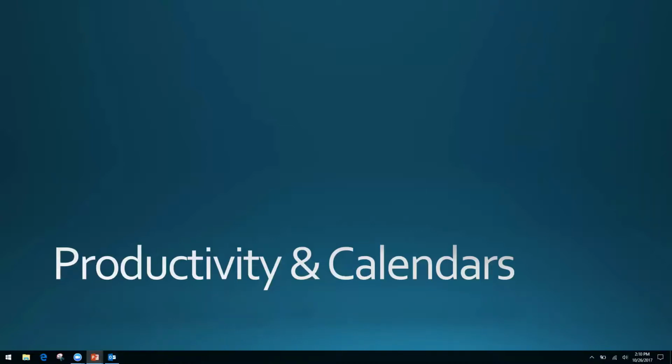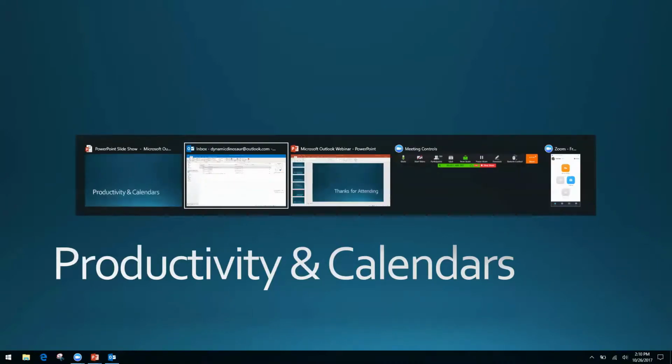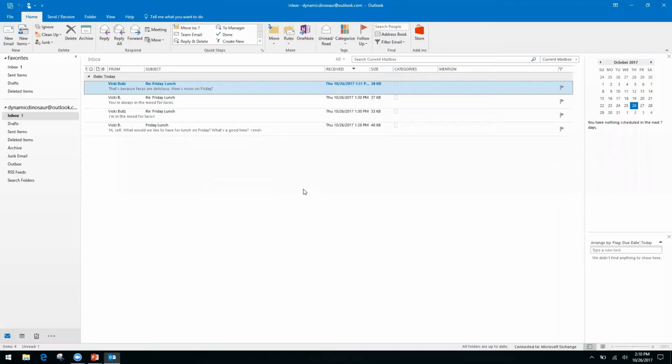So we are going to look at ways to make your life easier within the Outlook environment. All right, the biggest one, especially if you have a lot of emails coming in all the time, especially if you end up with a lot of email threads, is going to be toggling over to the conversation view. If you're used to using Gmail or other webmail options, you may be used to a conversation view.